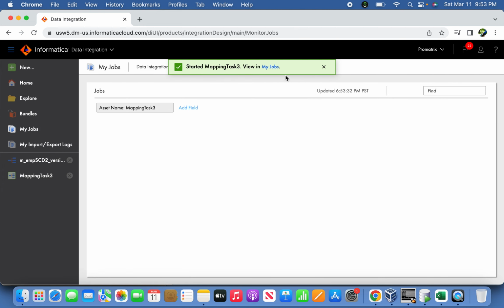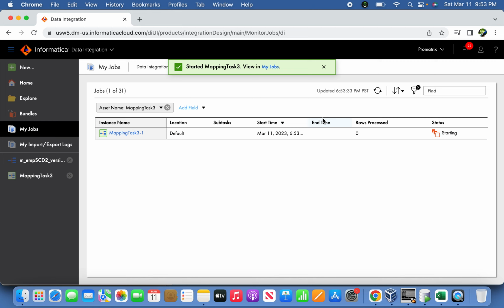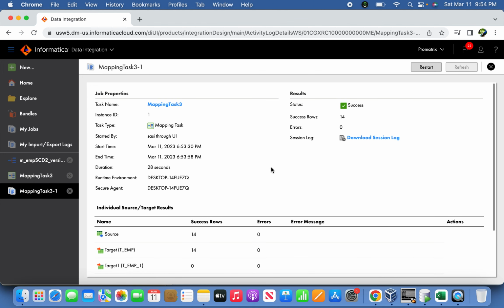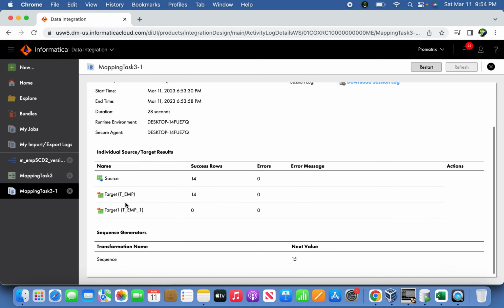We should see 14 records loaded into the target, correct? So the 14 records have been loaded.